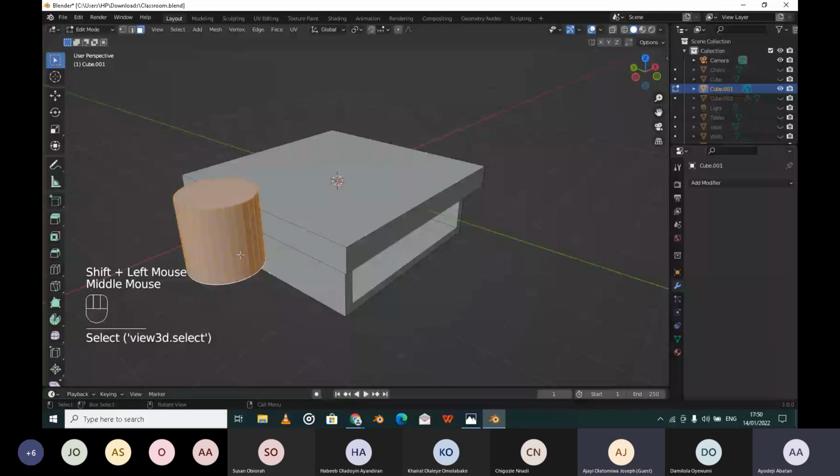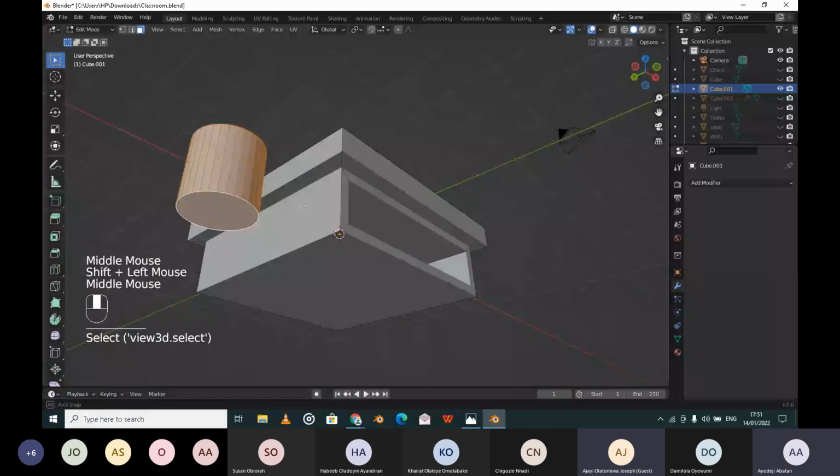So hold Alt and come to one of these side faces and select it. It will select all side faces round. It's called loop select. I don't get that. Come again, please. Hold down the Alt key on your keyboard, and select one of the sides on your cylinder. It will select all other sides with it. Do you understand that? Yeah. Did it work? Yes. Then hold down Shift so you don't deselect when you're trying to select something else, and select both the top and bottom surface of the cylinder.